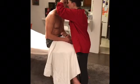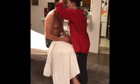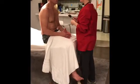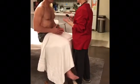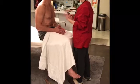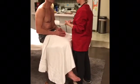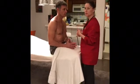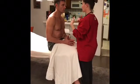Looking again for the optic disc and the vesicles in the eye. Don't see any issues, no cotton wool, nothing in the eye to make me think that there would be anything wrong. So we're done with that part of the exam. Now we're going to move on to the ears and nose of the exam.